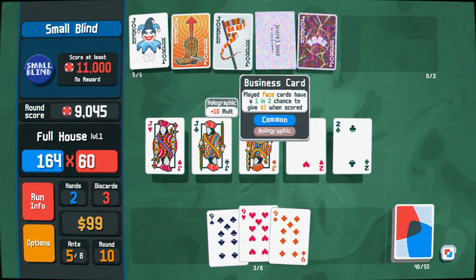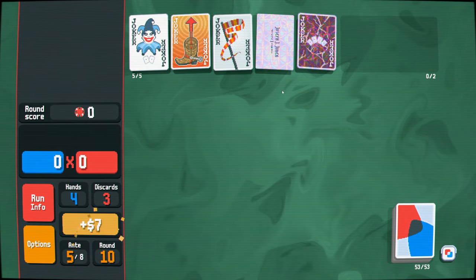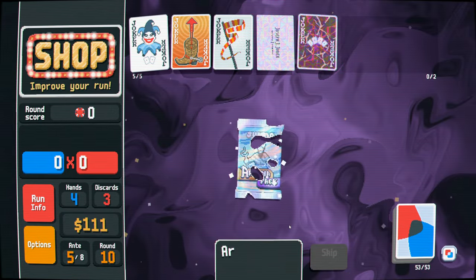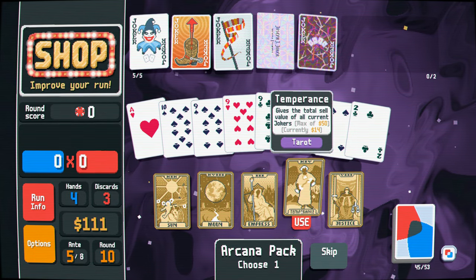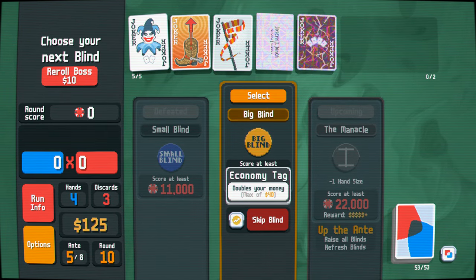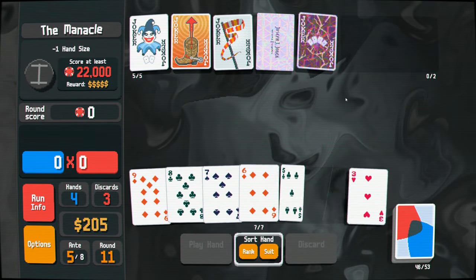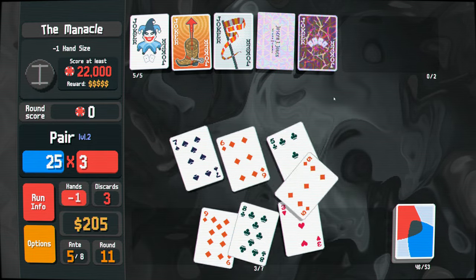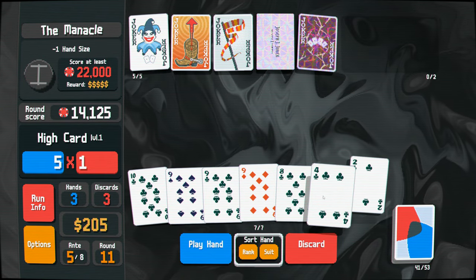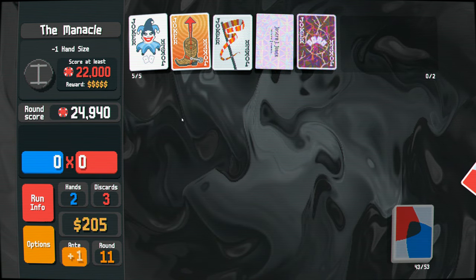Okay. Thanks. I want to coin flip three times in a row. Sure, that's free money. I'm just gonna get the money. Doubles your money. That's gonna give me 40. And another 40. All right. I mean, thanks to this, I don't need to stress too much about what I play. At least not yet.